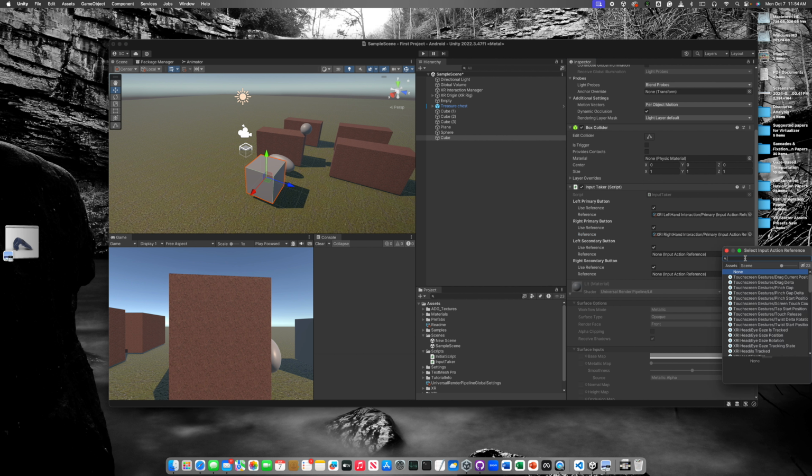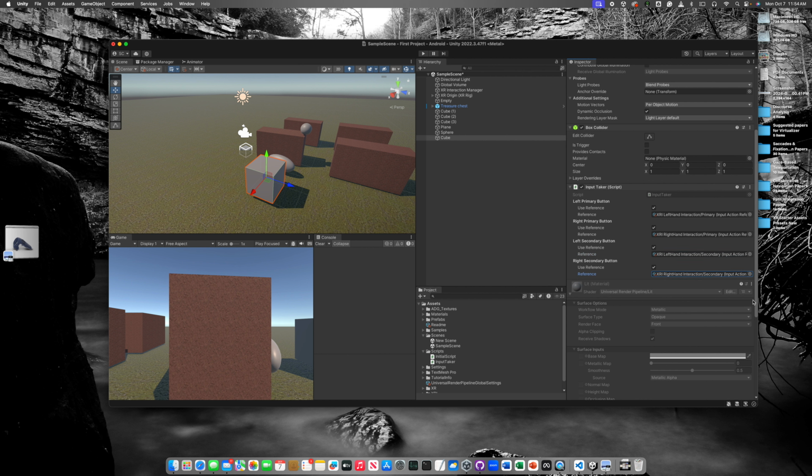Then click on secondary, this is left hand secondary, and finally secondary, right hand secondary. So our script knows which are the input actions and our script is set up properly. Now let's build the game and see what happens. Save the scene, now build the game.